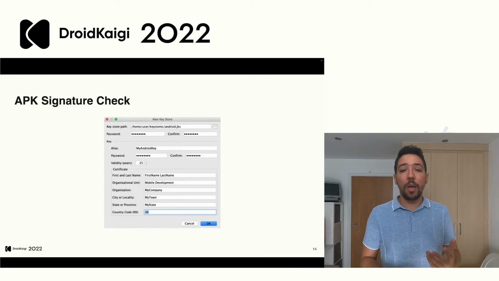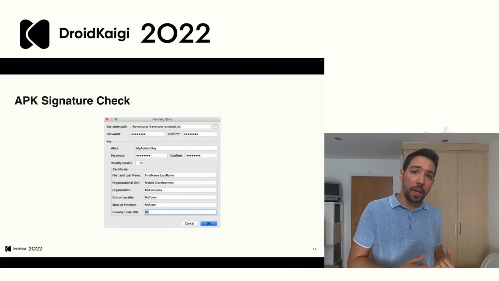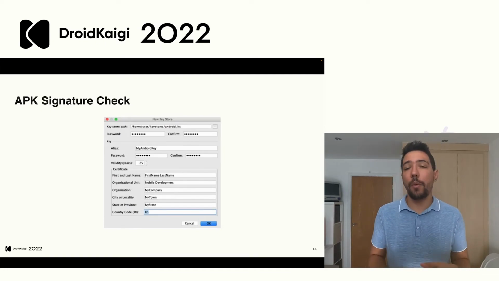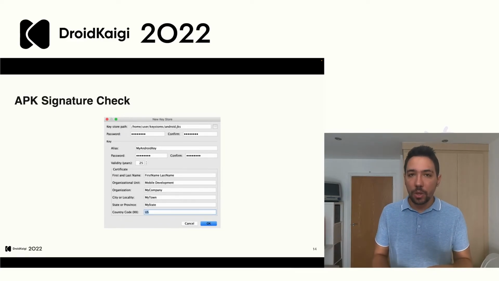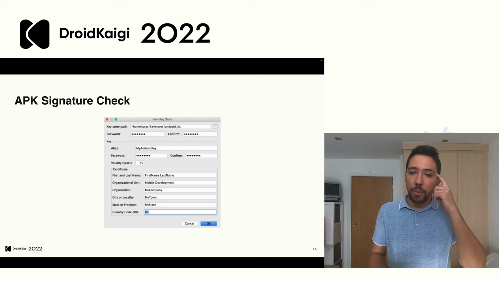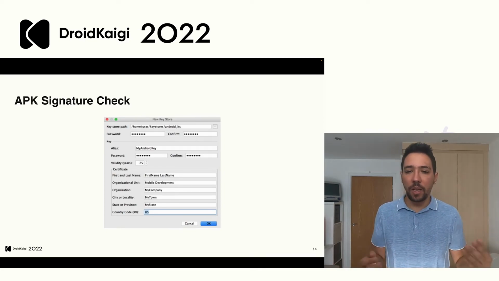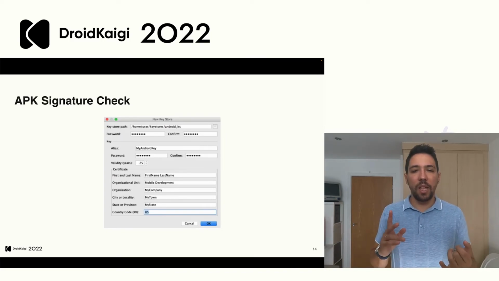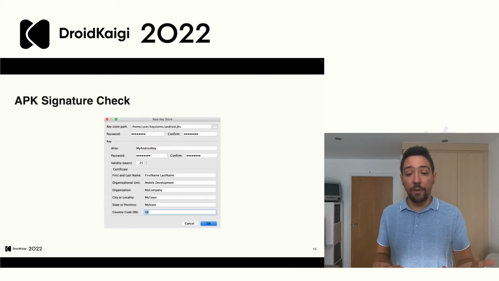Now let's talk about the APK signature check. So as I said before, in the process of creating our APK ready for the world, we are signing it with our own key. Now the key is really important because it's the only thing that stays within our own reach, and it's not bundled within the application. So when we're signing the key, we're faced with something like this that you see on the screen, and we need to set up the key aliases, the passwords, and everything.